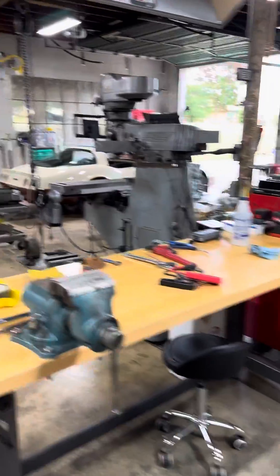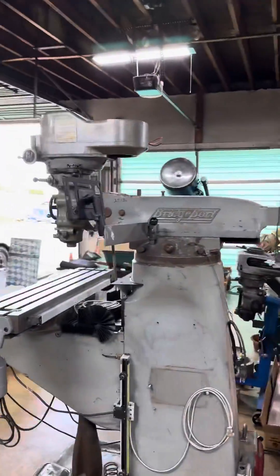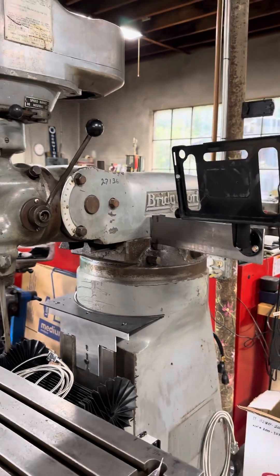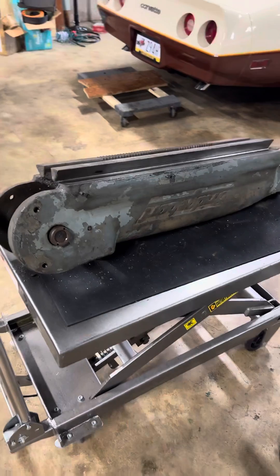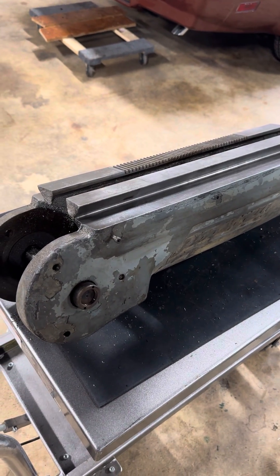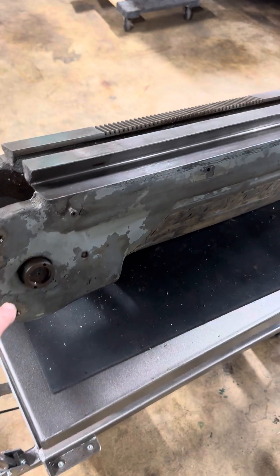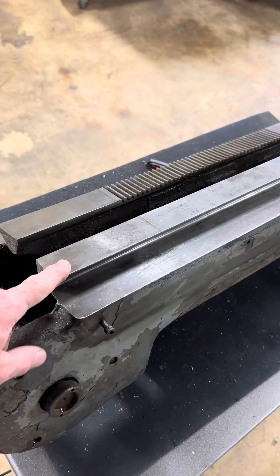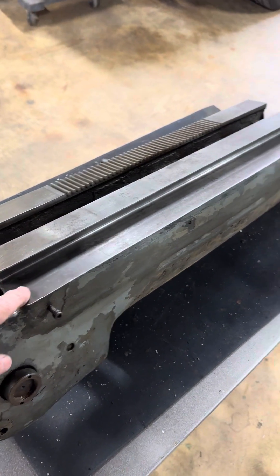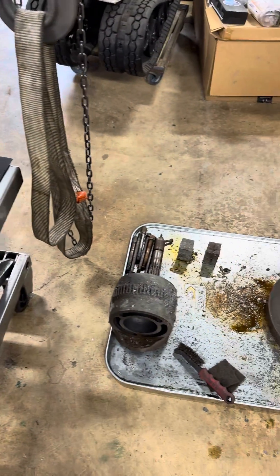Let me know if you'd like to see content on how to maintain your turret and ram. I did a quick search and was scared by what I found — people trying to do this on the machine. The ram is incredibly heavy, so please be extremely careful. Not only is this very heavy, but this material is very soft — if you drop it on the dovetail or the ways, you could damage it very easily.